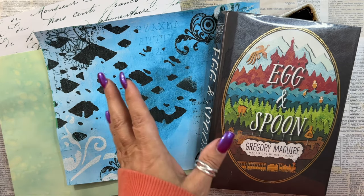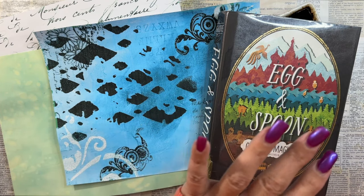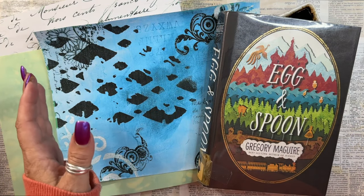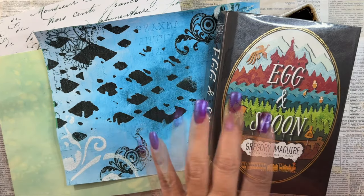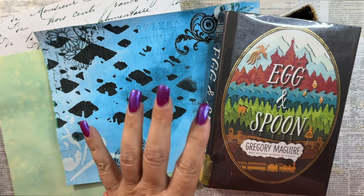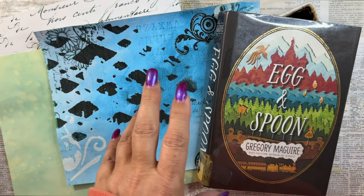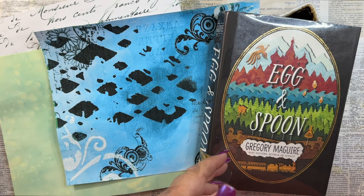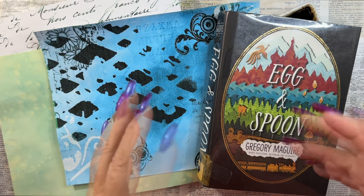You know, once in a while you just get a wild hair and you gotta follow that, despite having, I don't know, 8,957 other wild hairs that we're chasing down. You gotta go with that one that's just bugging you. I've been rewatching old favorite junk journal altered book videos, and I just feel the need. Maybe it's the season's change, at least by the calendar it's supposed to be fall. I don't know what it is, but I just feel like I want to get some junk journaling stuff going.